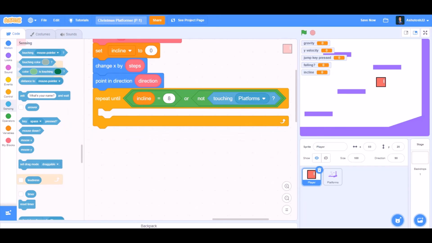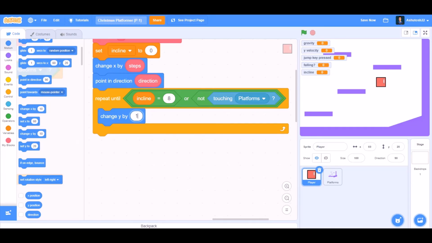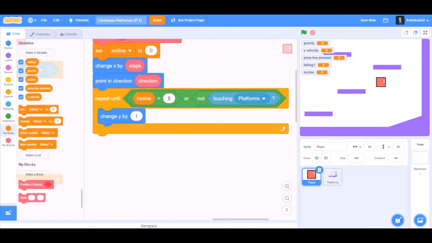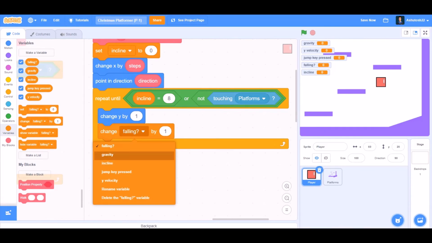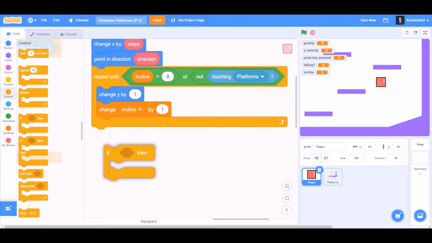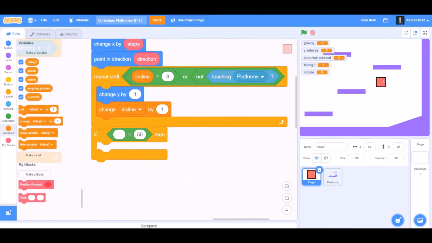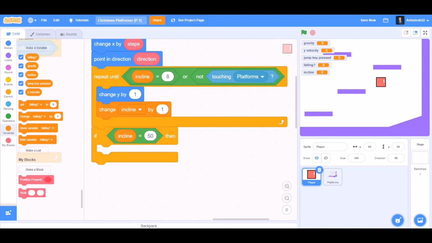Now inside this repeat until block we'll go to motion and take the block change y by 10. Change it to change y by 1, change incline by 1 from the variables section, and we'll take the controls if block, equals to, in the first cell of equals to we'll put incline.